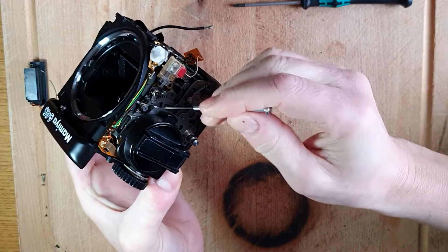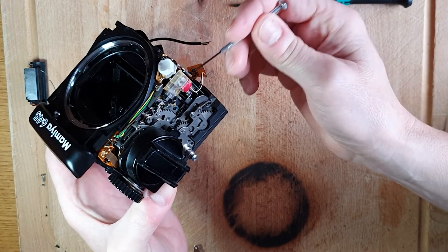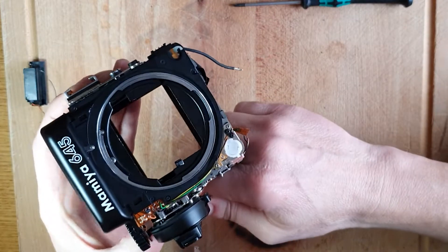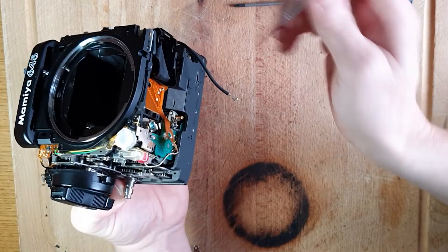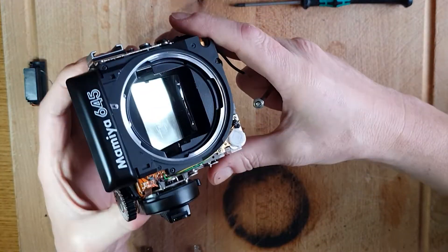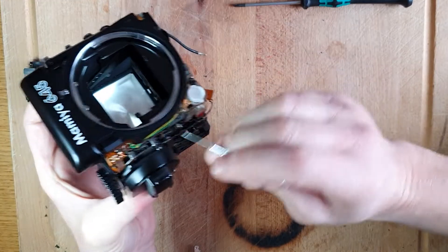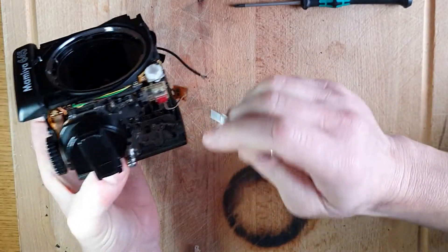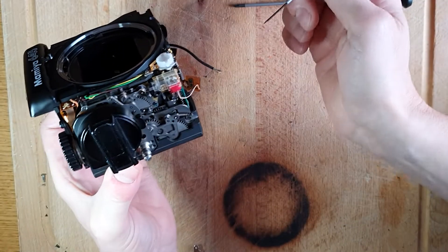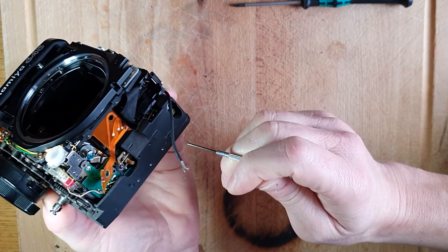You should now be able to wind the camera on again. You can see all the potential energy built up here, which will be released by the energizing of this electromagnet again when you press the shutter. The fault with this camera is: when I wind it on and press the shutter, the shutter opens no problem at all — this is working from the battery. This indicates that all of this side — the shutter crank and the shutter opening mechanism and this electromagnet — is working fine. However, the second pulse is either not arriving at the solenoid, or the solenoid is not working.